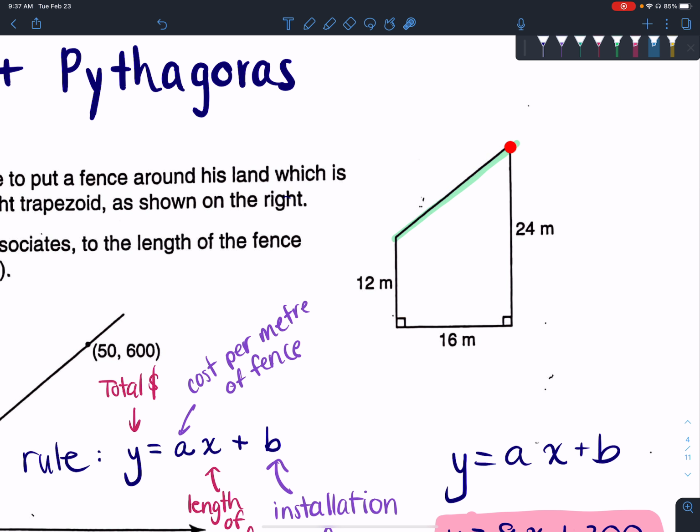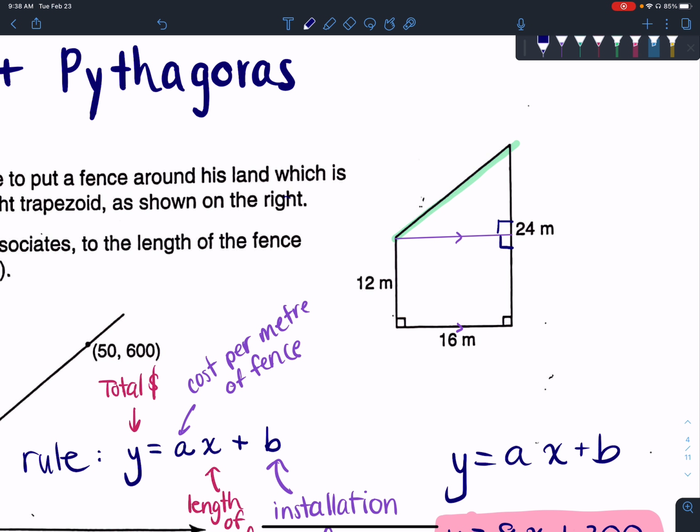So here I've highlighted this, and now I need to create a right angle. The only way that I can create a right angle with this triangle is if I make a parallel line to this side. So if I add in a line right here, and it's parallel, so you can draw little arrows to show that that's parallel, then you've created a rectangle and a right angle triangle, because now you know that this is right angle, and if that's right angle, then this is right angle.